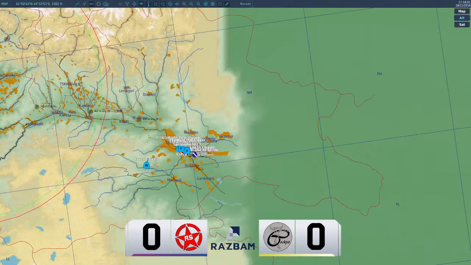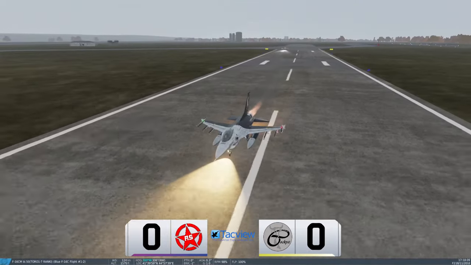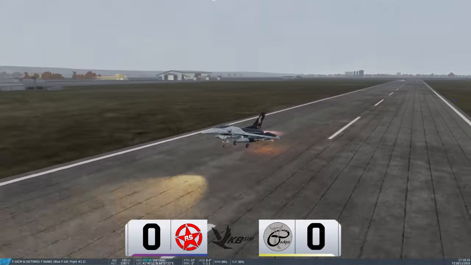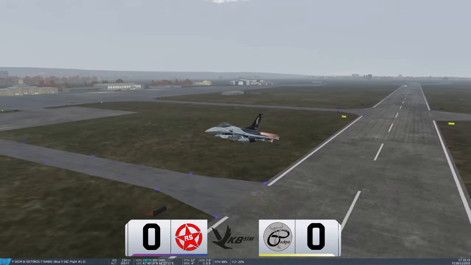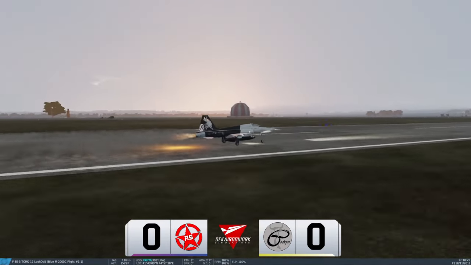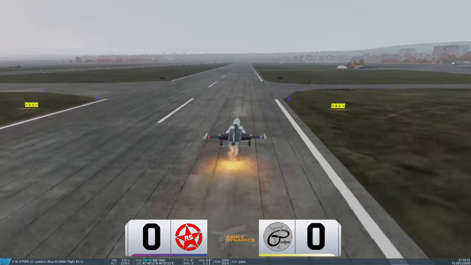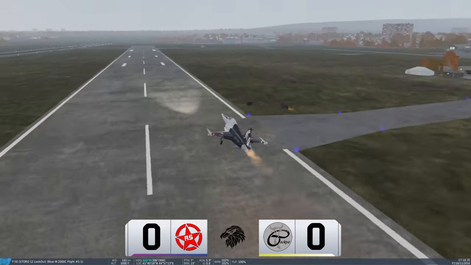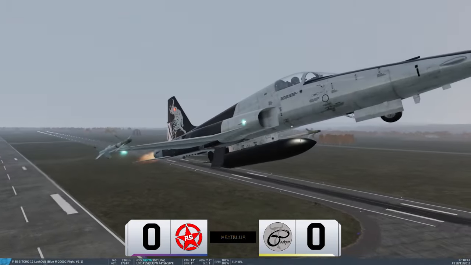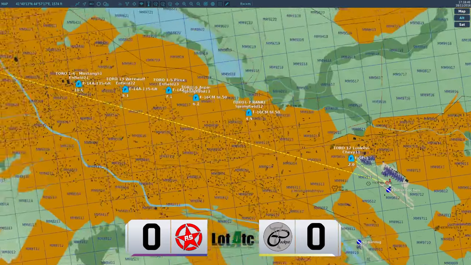Let's check over on Toro's side. Second to last off the ground, that F-5 is gonna need to try really hard to catch up. He's a lot slower than all his friends up there. I believe in him. Godspeed, Ovi.